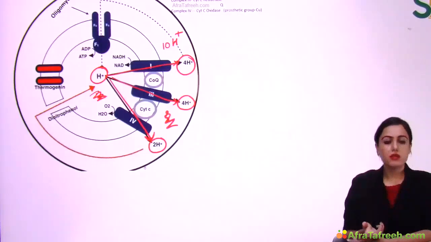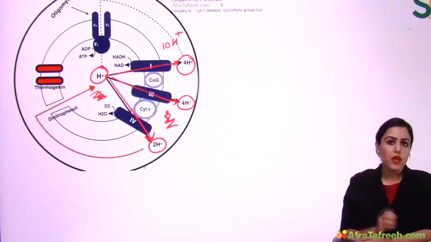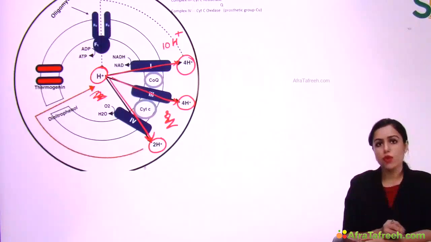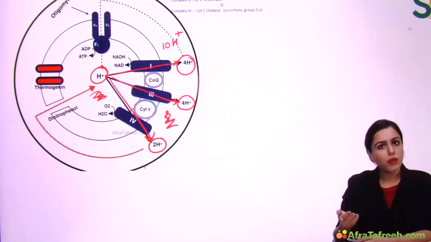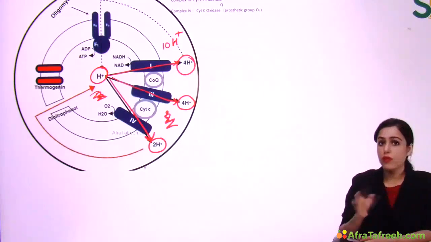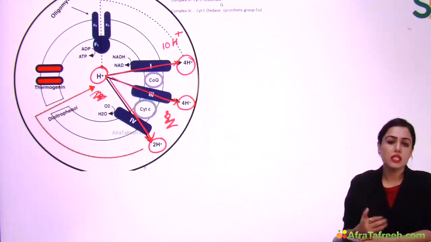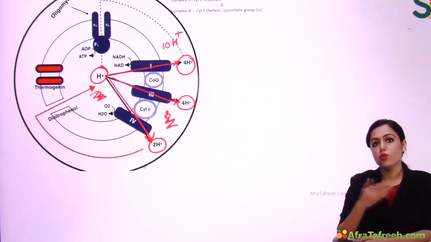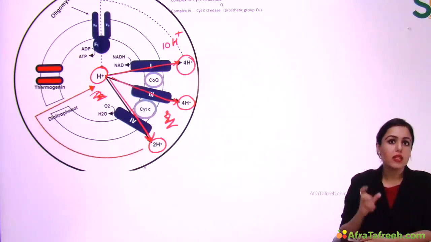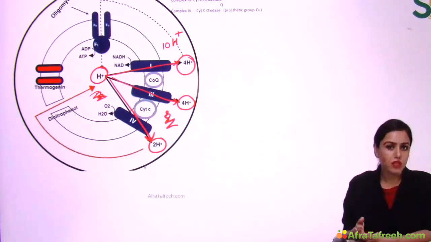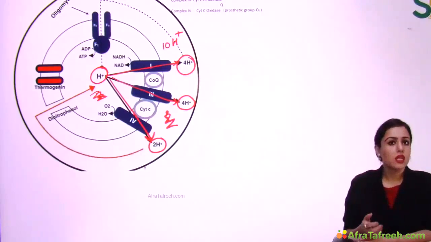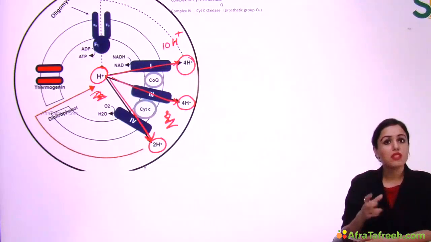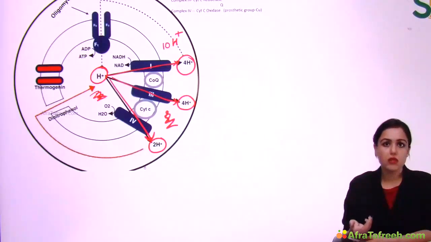Protons are chemicals which are present everywhere in the body. When ETC was not occurring in this mitochondria, then an equal number of protons were present in the matrix and in the intermembrane space. They were in equilibrium, there was no disturbance. But now when ETC starts, some protons are thrown out into the intermembrane space, then these extra protons lying in the intermembrane space will create an osmotic effect, right? That's why ETC is known as chemi-osmotic theory. See the name? Chemi-osmotic means chemical creating osmotic effect, right?